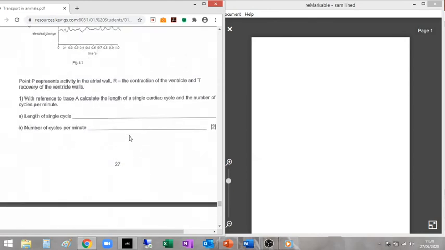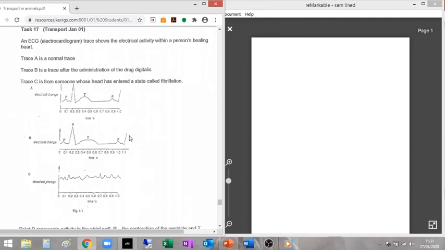is that I'm stating two side effects. So if you just say the T wave is, you can see the T wave, for example, is much longer, isn't it? You're not going to get any credit there. But if you link that to diastole, then that would gain you credit. So the mark scheme, bear in mind this is a 2001 mark scheme, so who actually knows how good that is.